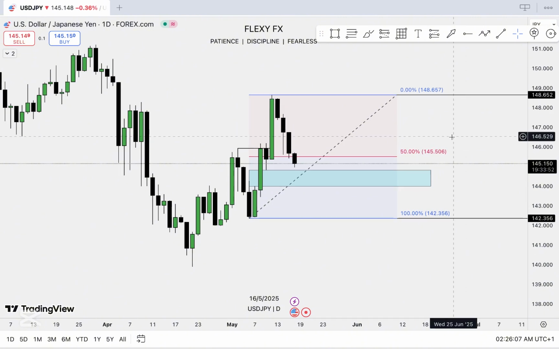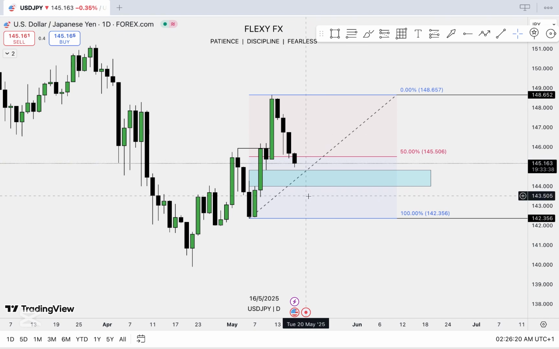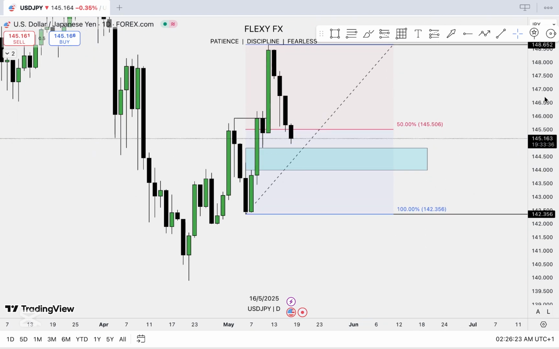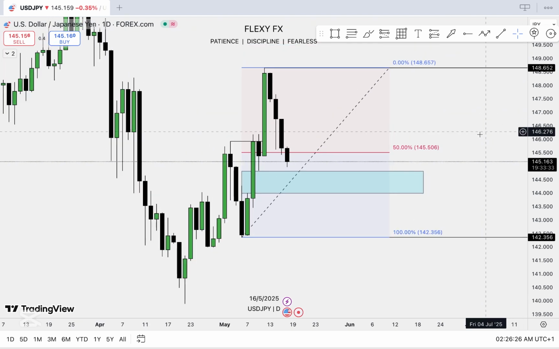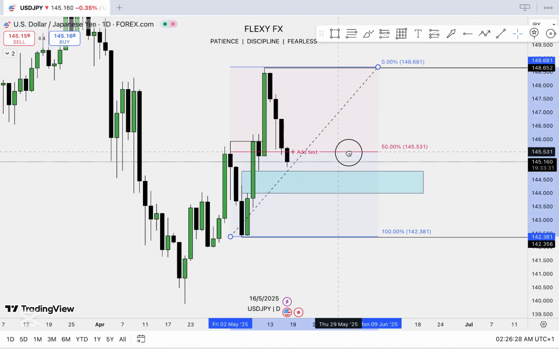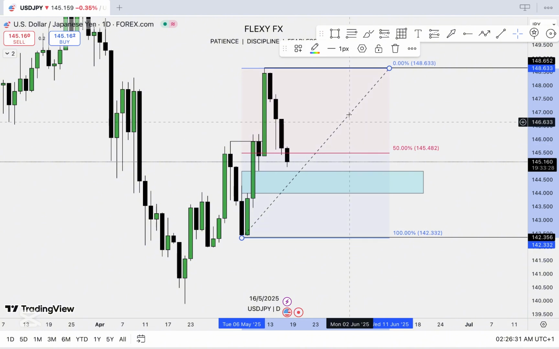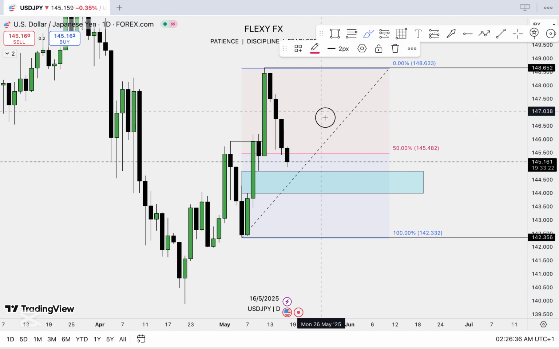Now, why am I using the 50% above and below in the market? It is because we have what we call premium and discount. Above here is the premium area, and below is the discount area. Now this applies both in a bullish and a bearish market condition. If this was a bearish condition, I want to sell from the premium. Right now, this is the premium up here. It is always the premium. Now since we are in the bullish condition, I want to buy from the discount.